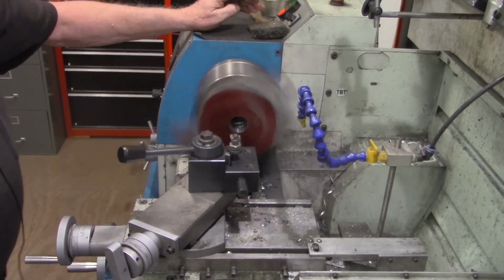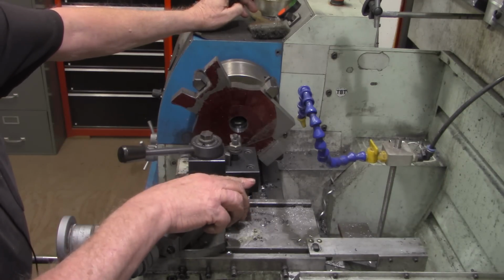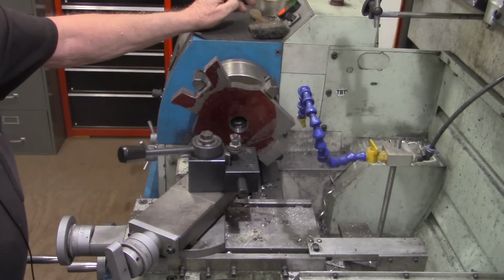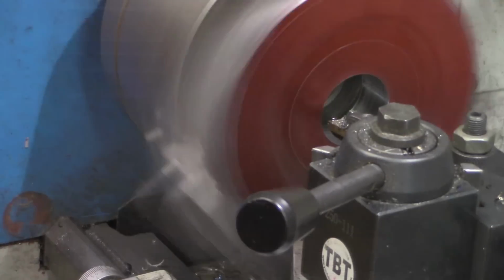Alright, that boring bar is doing real good. I think this might be the first time I've used this larger boring bar on anything other than aluminum. I'm going to get the coolant set up on it. It's throwing some pretty hot chips out of there. May even set up a guard. But I'll bring you back when we get a little closer to the outside edge.